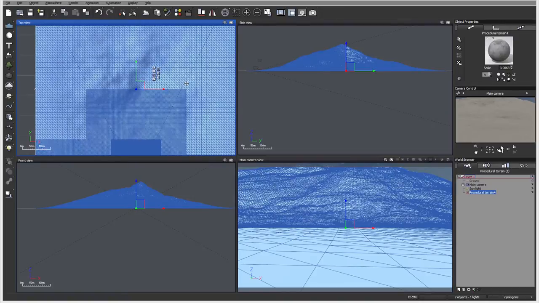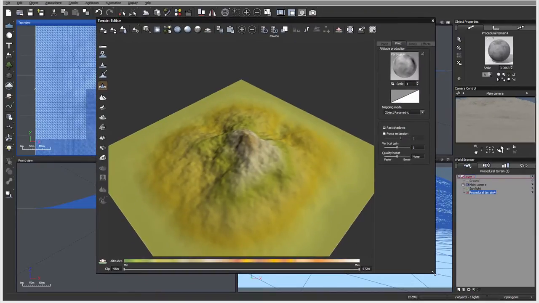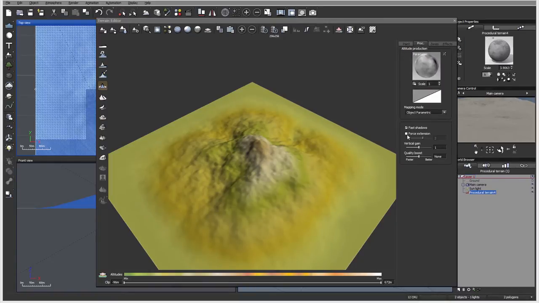Let's look closer at the procedural terrains and terrain editors. We'll go access our terrain editor, and you'll notice that compared to the standard terrain, it's a bit different. Most important is right here: now we have zones and function tabs, or procedural tabs. We also have the option to extend the terrain canvas.